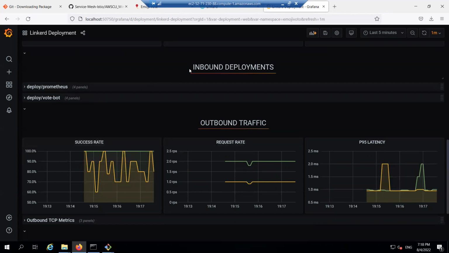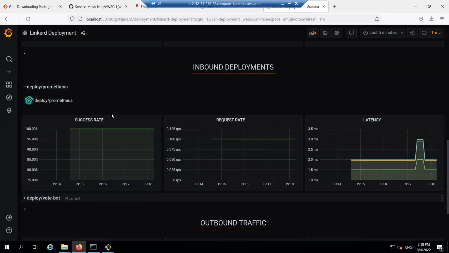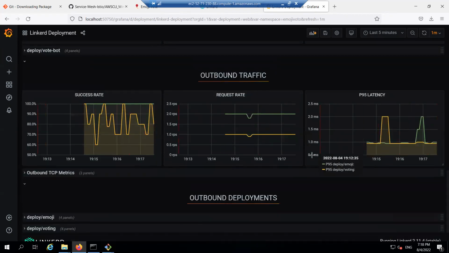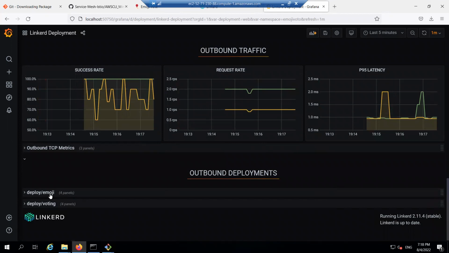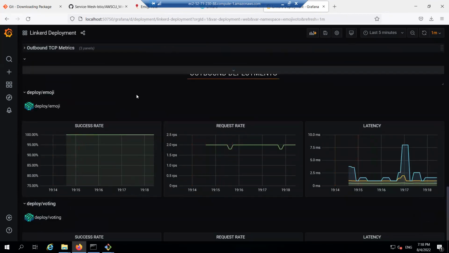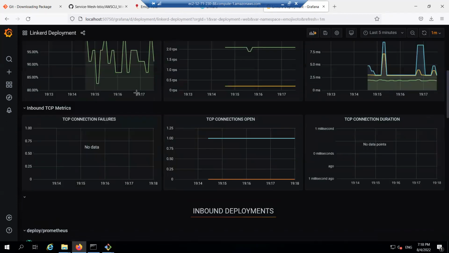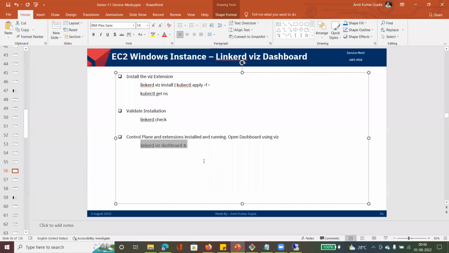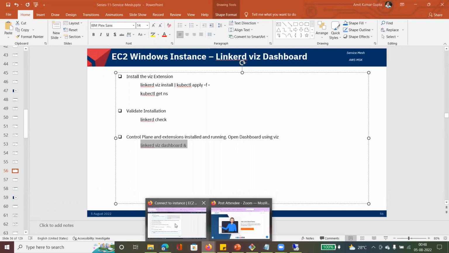You can see it is showing inbound deployment. Just click on that. All those success rate, request rate, latency, outbound traffic. It is a ready-made, good dashboard for those metrics, right? So if you go and give some requests to that application, it will reflect over there.